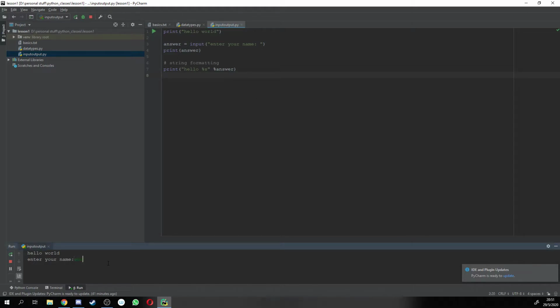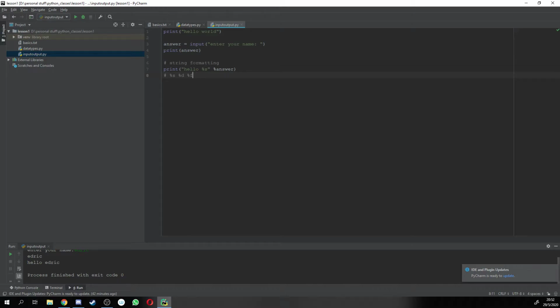So if I enter my name, it will say hello Edric. See, it formatted, it replaced the placeholder. Other placeholders you can use: just now you saw s, which means string. Next is d, which means integer. I don't know why they use d, but it's like that. Then the last one is f, which means float.